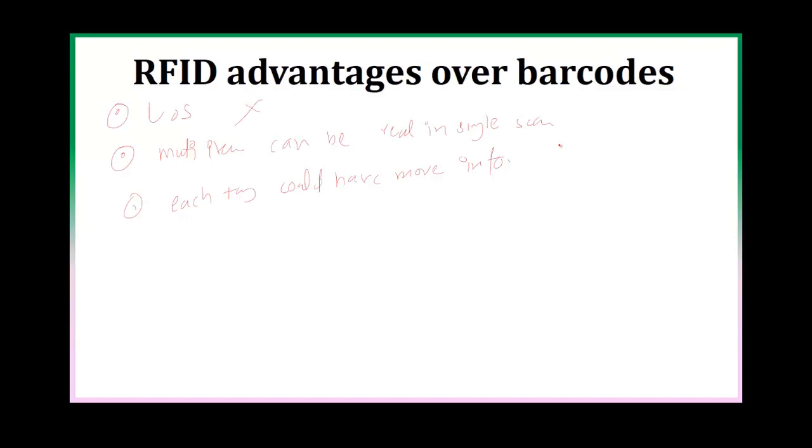You can also combine this RFID technology with your barcode. It's not a big deal; RFID can be used along with barcode. But RFID itself has many different things for you to utilize as an application.